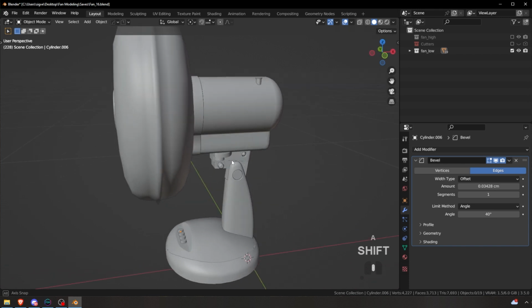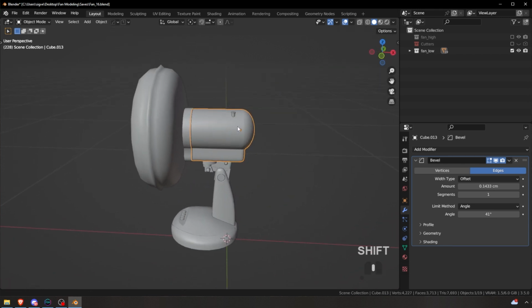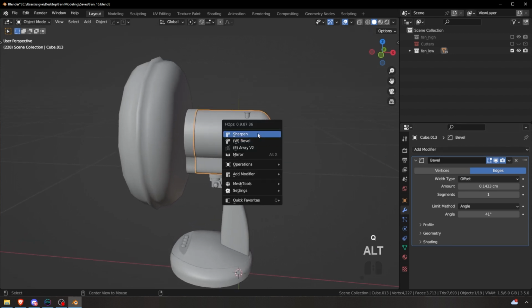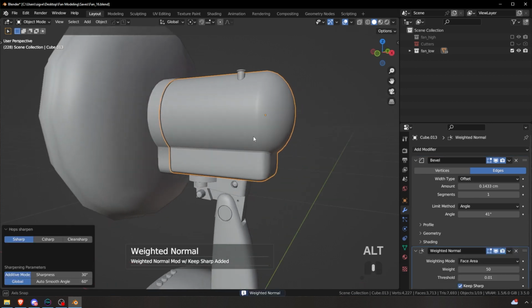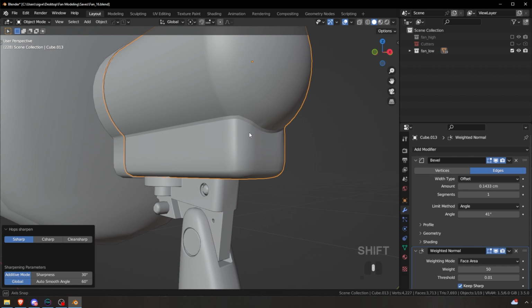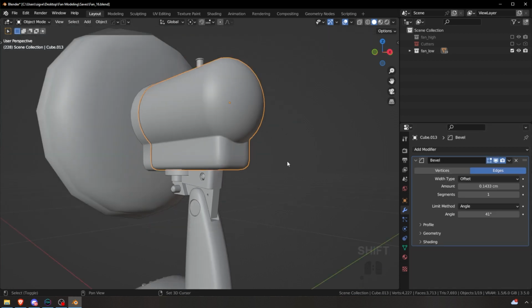Okay, now you could go ahead and select one part, and then add weighted normals to it. And let's see, usually it's kind of useful. Okay, right here, and so weighted normals, it has to go above, and just see which result is better. For this shape, actually, without it, it's even better.